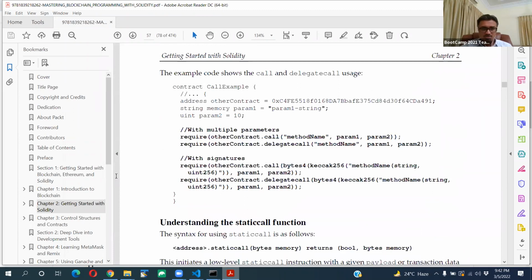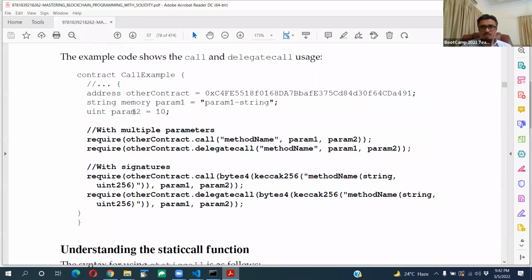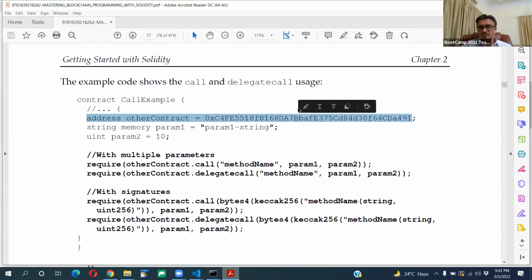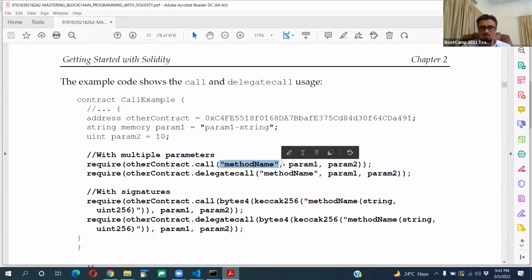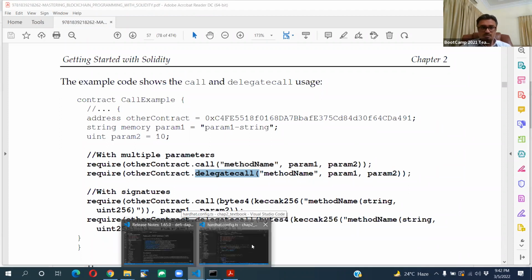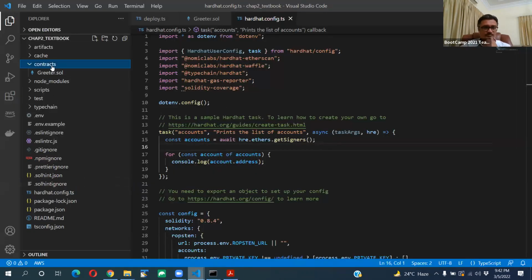Let's say, if you can see this, you have an address, and on that address you are sending the .call function and passing the method name. This is not the way we will pass it because this will not work. I'll show you the right way to call. So you will call the call and delegate call. They will be exactly like we'll be calling another contract. So now let's move to the code.